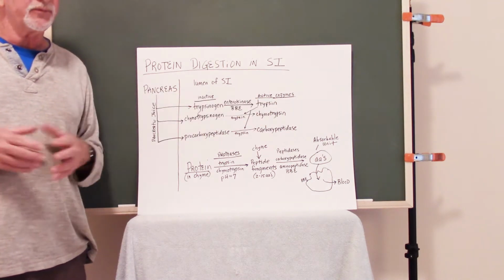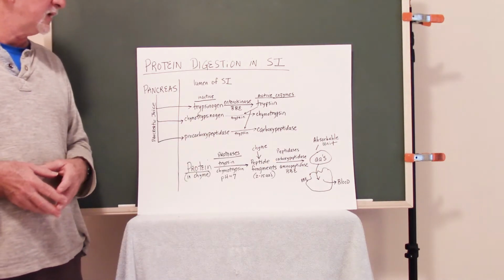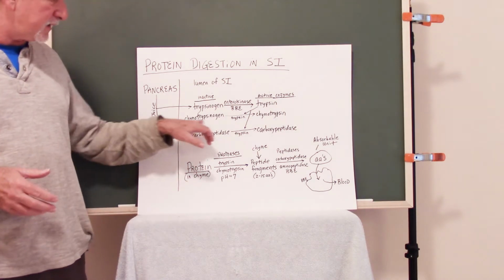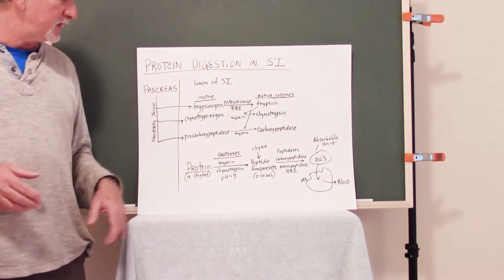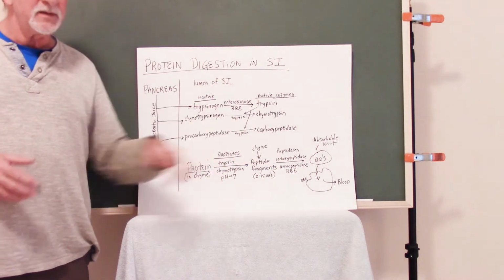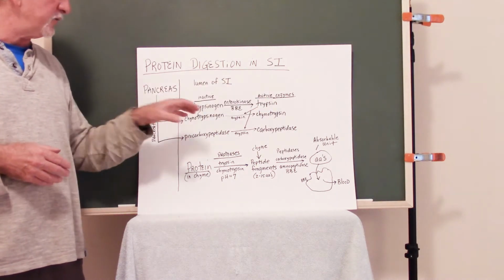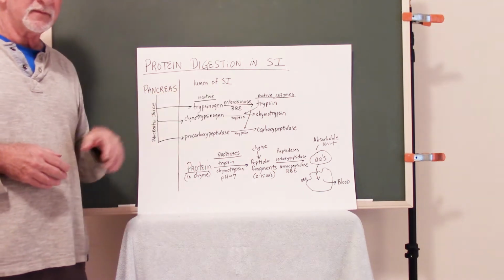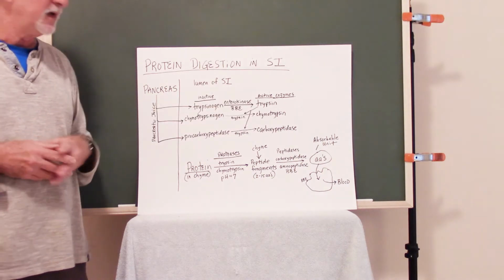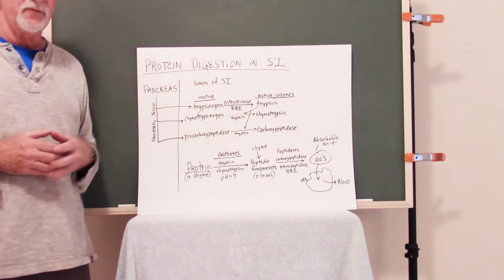Trypsin is an active protease that will ultimately break down protein to peptide fragments. Trypsin, curiously enough, then acts as the enzyme that converts chymotrypsinogen to chymotrypsin, and trypsin converts procarboxypeptidase to carboxypeptidase. So trypsin forms first by the conversion of trypsinogen to trypsin. It's a reaction that's catalyzed by a brush border enzyme called enterokinase. And then trypsin converts the other two zymogens, or inactive enzymes, to their active form.